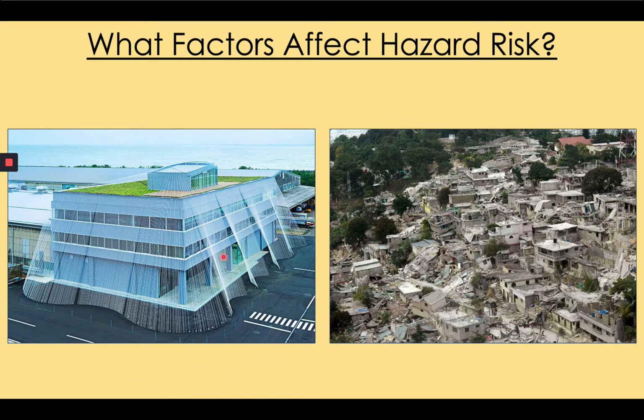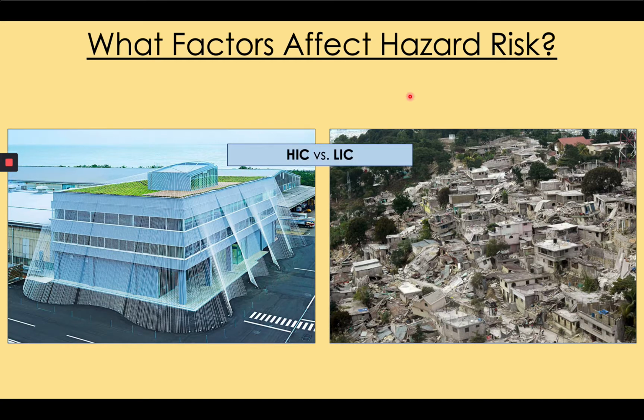Both these countries experience earthquakes fairly regularly. In 2011, a major earthquake hit Japan, killing thousands of people. In 2010, the year before, a similarly strong earthquake hit Haiti, but killed more than 10 times more people. This building in Japan has special metal cables that latch from the roof all the way down and prevent it from collapsing. These buildings have no such defences. They're made of thin concrete, brick or wood, and so they collapse very easily after an earthquake.